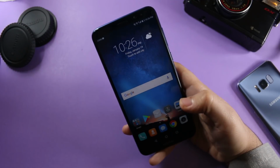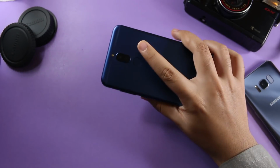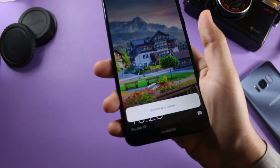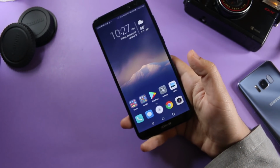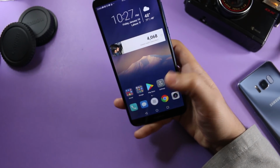As you can see, there is no app drawer even, and I can easily switch it if I register with my main fingerprints, not the thumb. And as you can see, it is switching. And as you can see, we are back to our settings. We go to the home, the app drawer is there, the wallpaper is different, and that was private space for you guys. Now I will just delete mine.